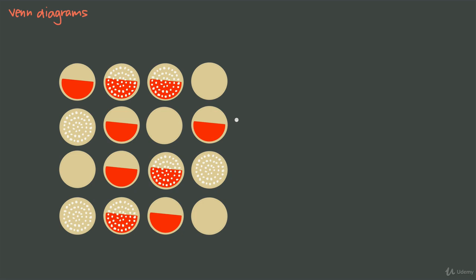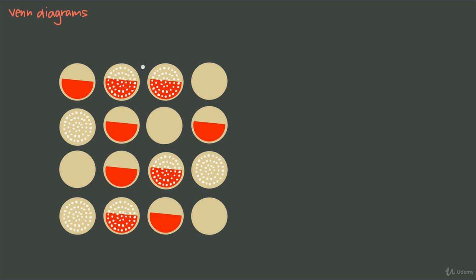We have some cookies that have neither frosting nor sprinkles. Then we have some cookies that have just red frosting. It's the sugar cookie, we dipped it in red frosting, but then we stopped there. Then we have some cookies that have just the white sprinkles, so we didn't dip them in frosting, but then we put sprinkles on them. And then some of the cookies we decided to both dip in red frosting and then cover in sprinkles. So on the one hand, we're a little bit disorganized. On the other hand, our cookies are looking pretty good.